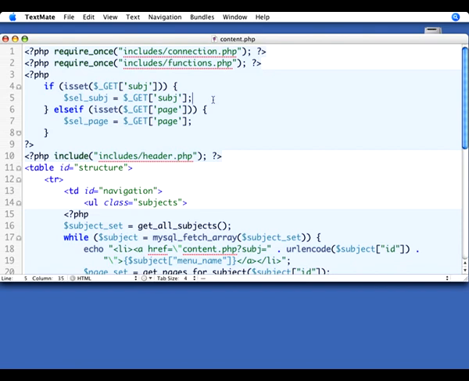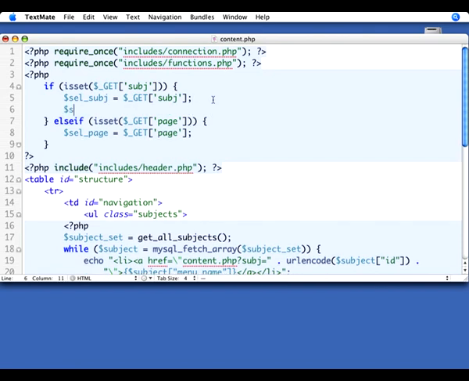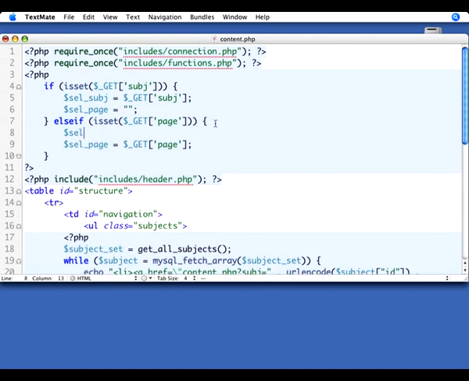I'm going to go with the second approach. And so I'm going to say that the selected page is going to be equal to nothing. And I'll do the same thing for subject. If we haven't gotten anything back, I'll say that the subject is equal to nothing. And then in the case that neither one has been selected, when we first come to this page, we'll need a final else statement.